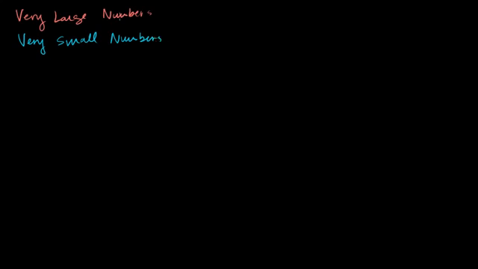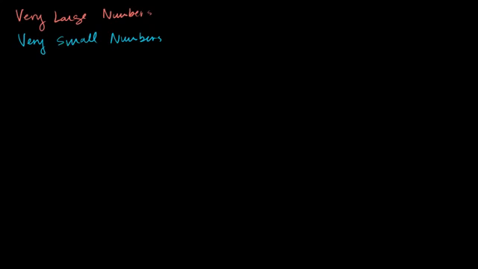You could imagine some very large numbers. If I were to ask you how many atoms are there in the human body, or how many cells there are in the human body, or the mass of the Earth in kilograms, those are very large numbers. If I were to ask you the mass of an electron, that would be a very, very small number. So in any kind of science, you're going to be dealing with these.